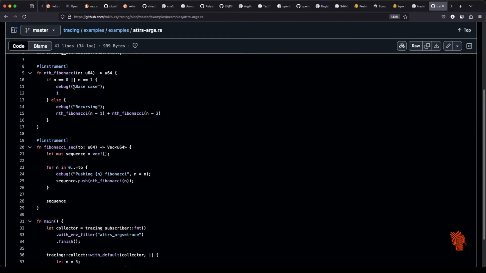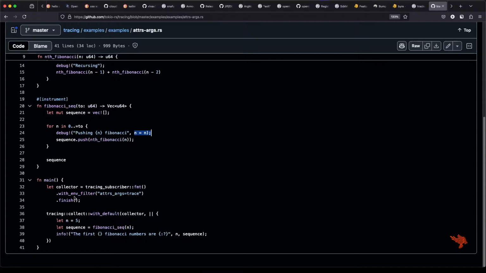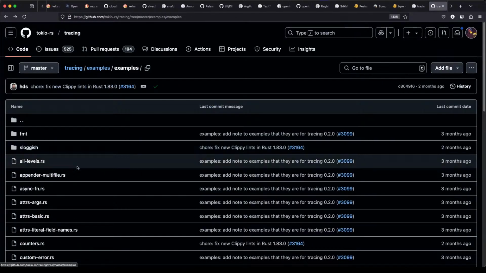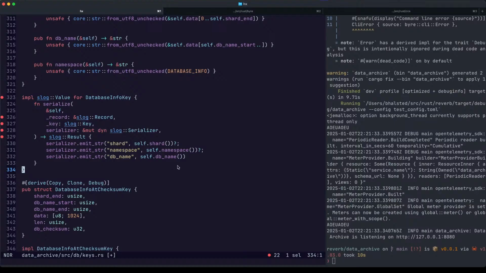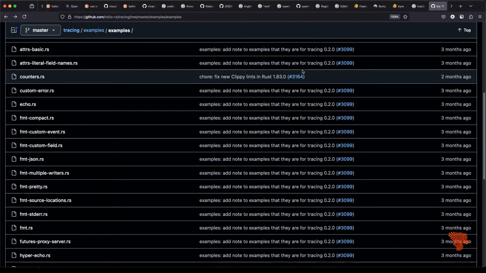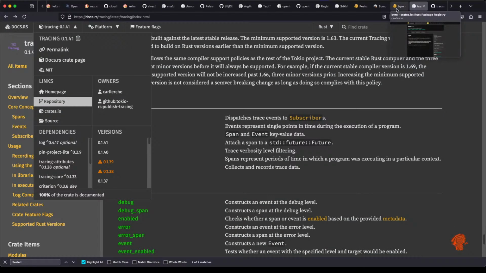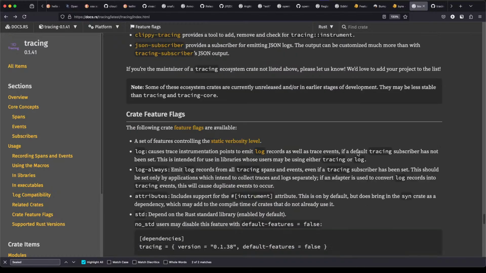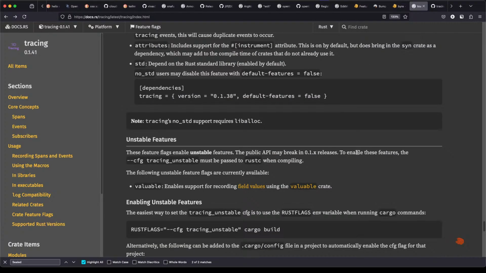We have instrument. Okay. N, where N is a value. Hmm. I think what I really want is that experimental piece with, what was it?